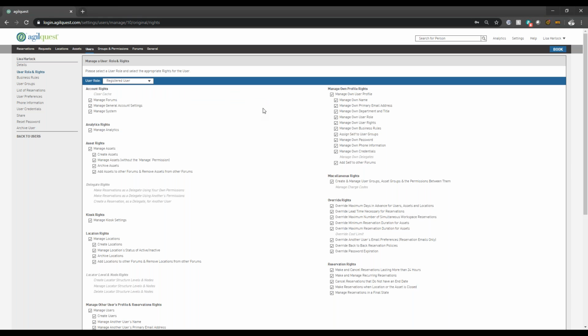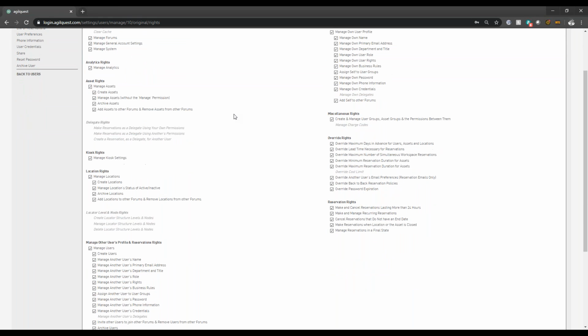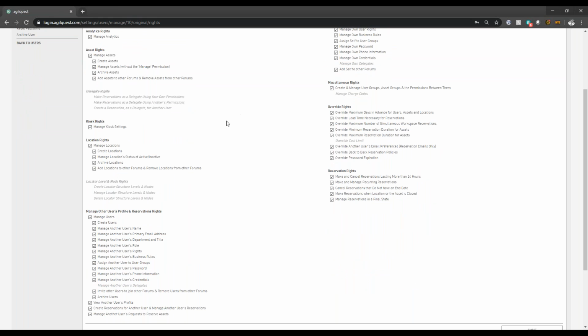But for now, what you'll need to know on this page is, let's say that you have a user that's a registered user and you'd like to give them a few more rights. Or perhaps they're a little bit elevated over an end user, but not quite a manager. You could come into their particular profile under their particular role and rights and check off a box. So for example, let's say we're going to give them some extra help to override maximum days in advance. You can check off this box for that user and they'll be able to use that override rule. So they will have that ability now.